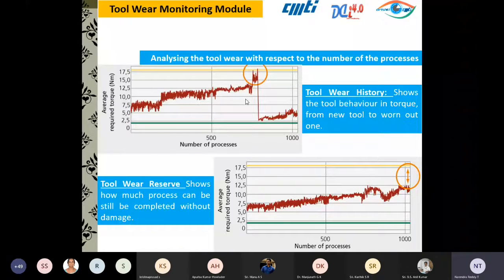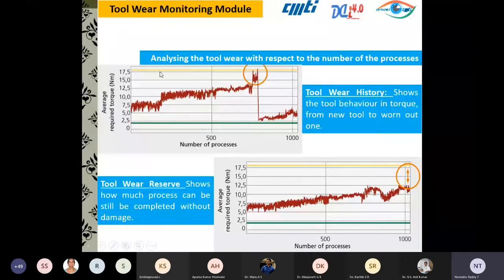But here the cost for any component is basically the consumables of producing the component. Tool is the basic consumption for metal cutting machines. Suppose you can effectively utilize this tool life, then you will be able to save and reduce the cost per component. Now in this case you can see that with experience I am just stopping my tool at 500, but this can go up to even 750, with the help of one average torque.